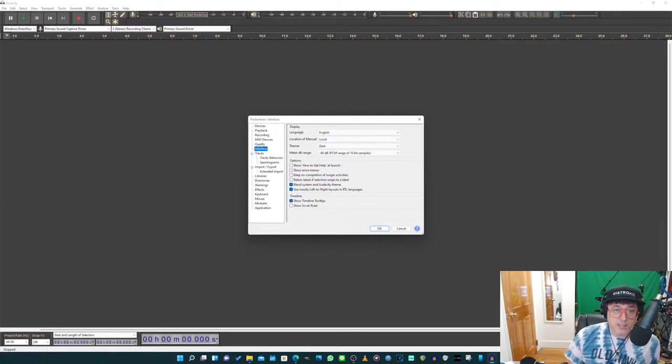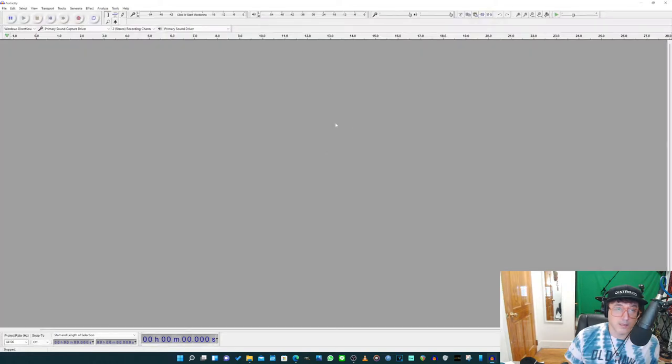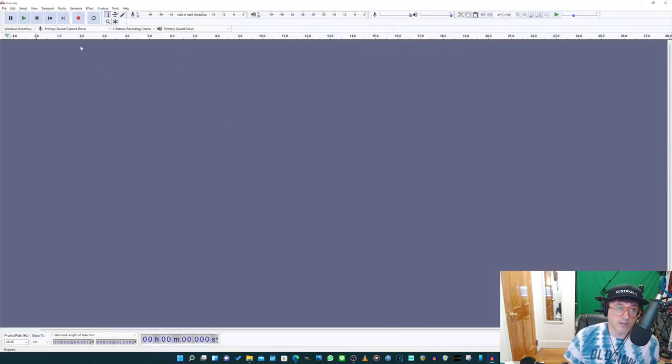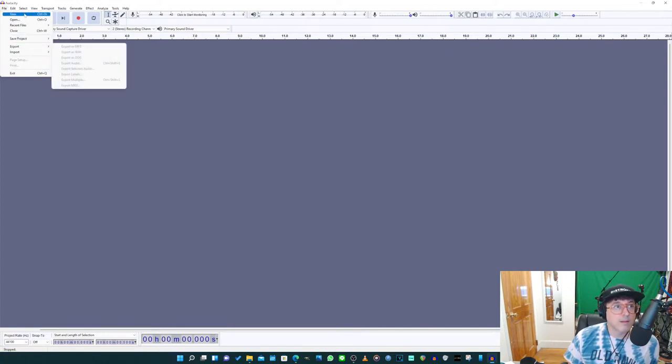And to do that, you just go here to interface. You open up preferences, and then you click on interface. Then down here, you'll see theme. And then we have several themes we can choose from. We can go to classic. Unfortunately, you have to do this every single time. It won't show it to you. There's no preview of it. That's what I'm trying to say. So if I click light here, I'll just go through all of them so you guys can see what they look like. The light one is pretty cool. I think that's what it defaults to now, maybe.